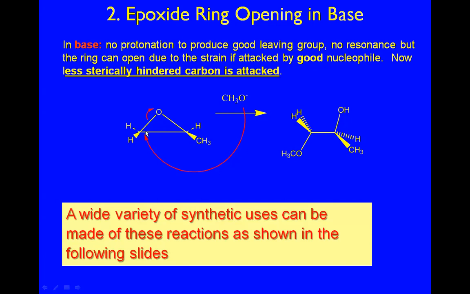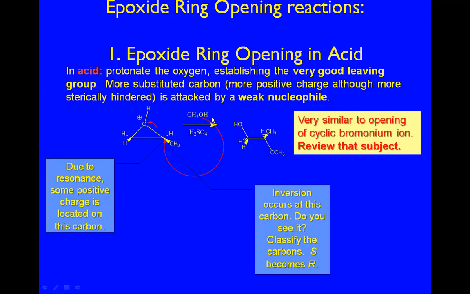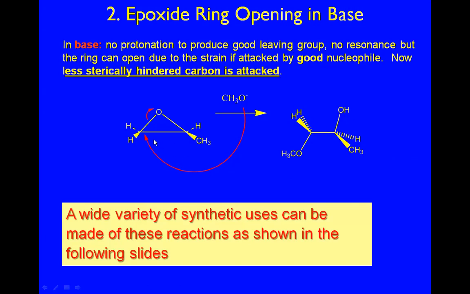See, these are the two carbons of the epoxide. This is the highly hindered or highly substituted carbon, and this is the less substituted carbon, and depending upon the medium you can choose to go with the less hindered site or the highly hindered site. In the acid medium, you attack on the highly hindered carbon, and the ring opens the other way around, and the same is true here, just that it attacks at the less substituted carbon. So you can change the nucleophile and you can make a lot of ring opened compounds like this.